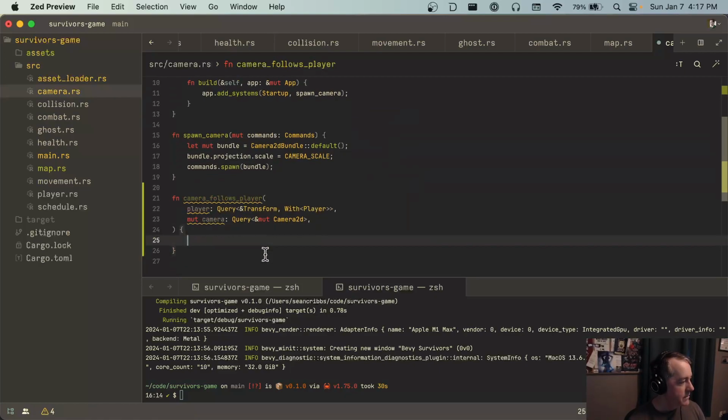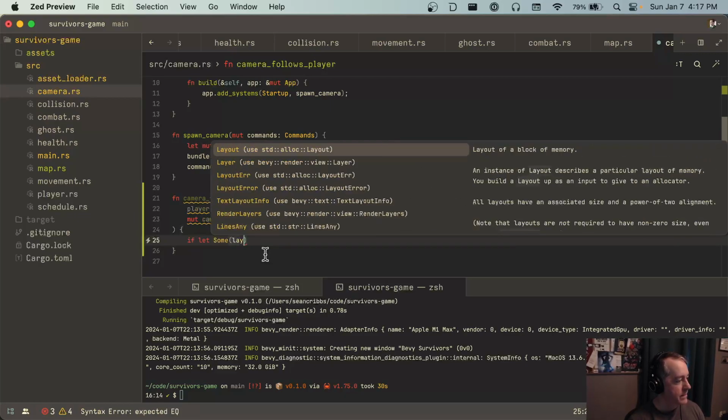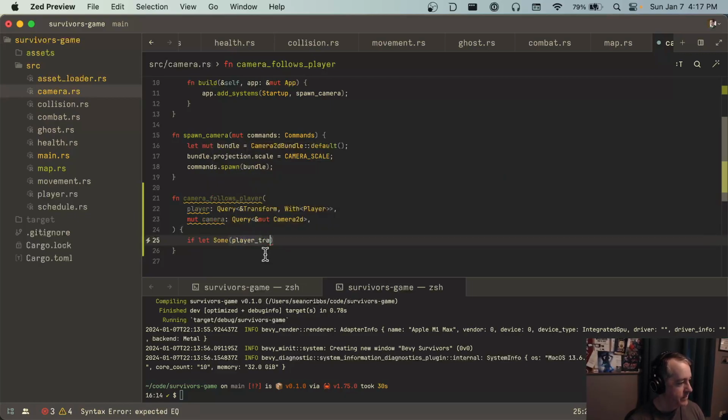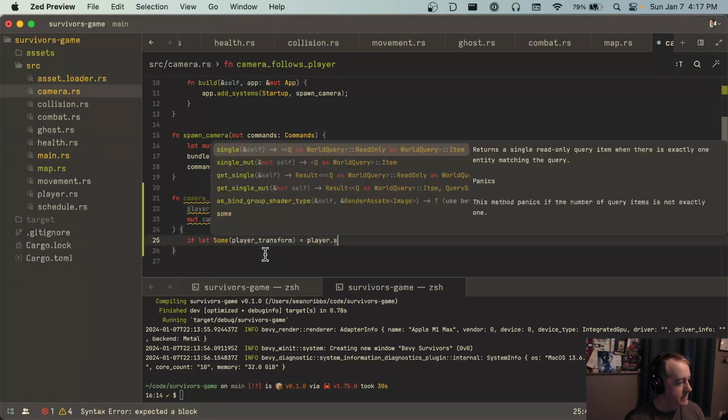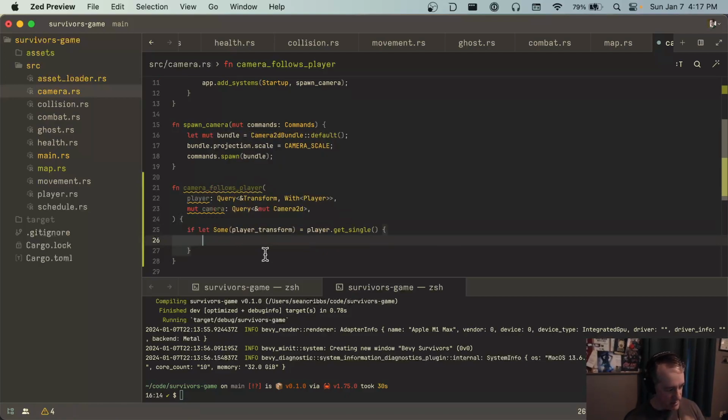So player, did I get single? I don't want this to panic if the player dies. So we're going to use the non-panicking version.